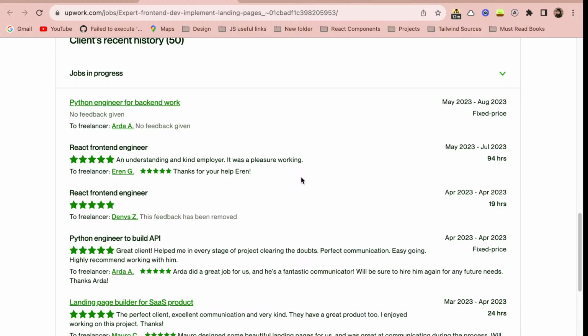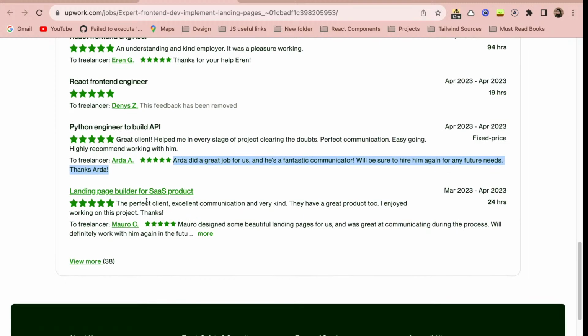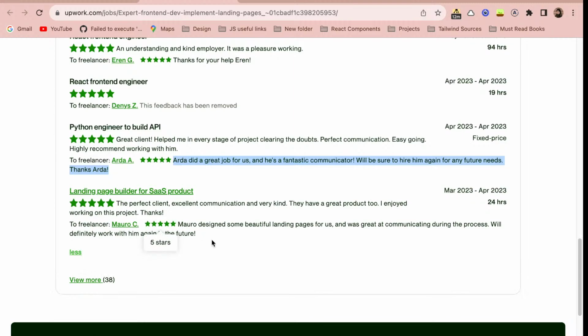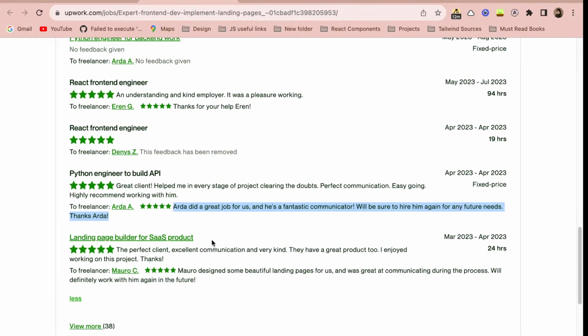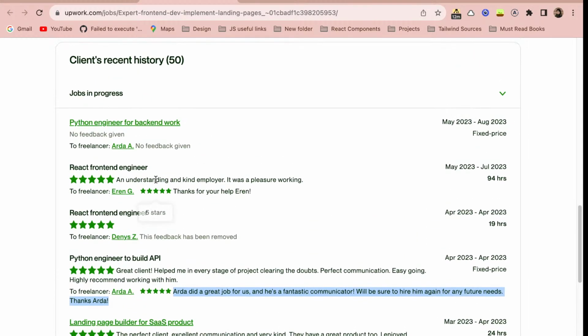The communication is maybe broken. But this client has good reviews and gives back good reviews, with very good messages. I actually like clients who leave a message with their review. It looks better on your profile, honestly, than just 5 stars. But 5 stars are also good.